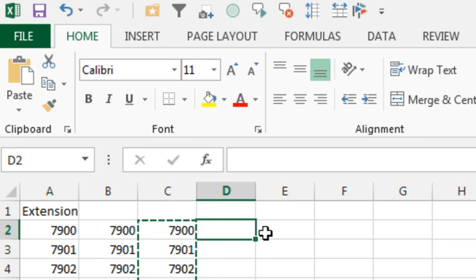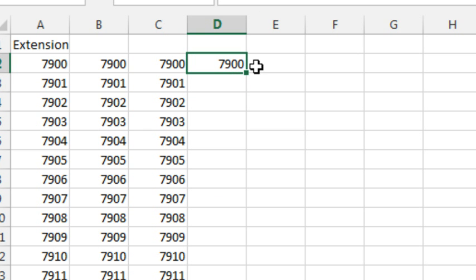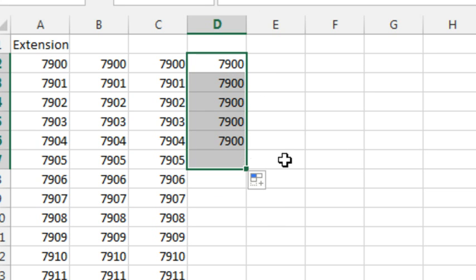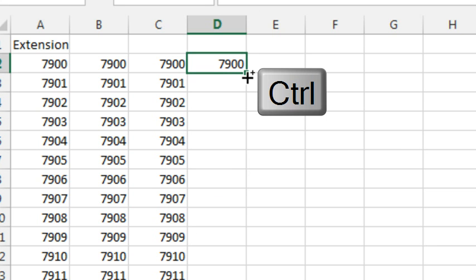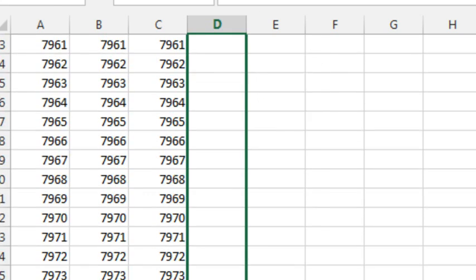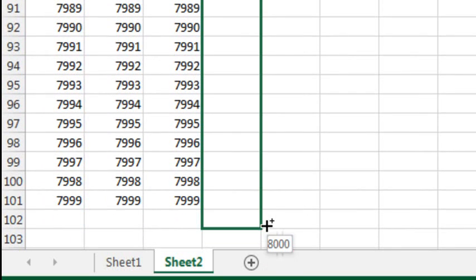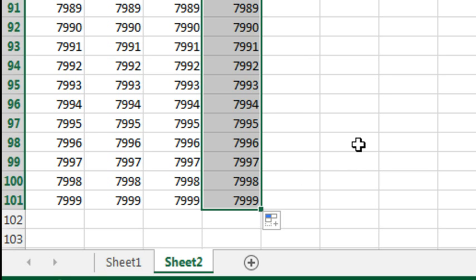Some other ways, you can put in the first number, 7900, and normally the fill handle will fill January, February, March, but of course, with numbers, it does not want to fill, it just copies. But this great trick, if you hold down the control key and drag the fill handle, it will automatically extend. You even see the little tool tip there. Can you see that? Shows you where you're going to end. So I'm still holding down the control key, let go of the mouse, and it fills those numbers.